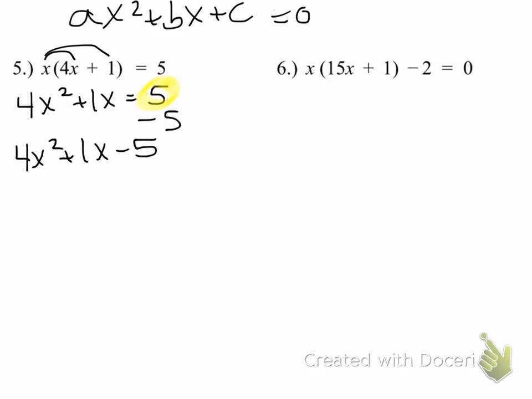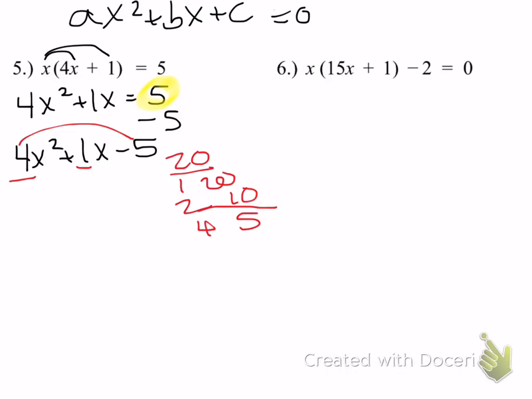All right. So the next thing we're doing is we're factoring. So we use the slide method here because we have a coefficient. So we've got 4 times 5. That gives me 20. Factors of 20, I've got 1 and 20. I've got 2 and 10. And I've got 4 and 5. Our goal is to get a 1. So I can see that I'm going to use 4 and 5, where 4 is going to be negative, 5 is going to be positive. So x minus 4, x plus 5.